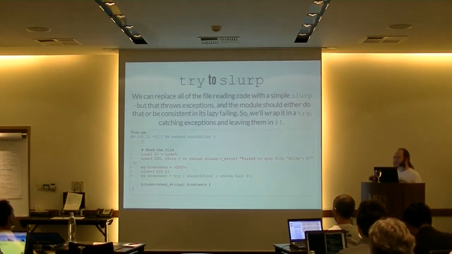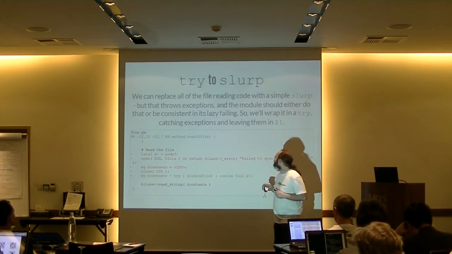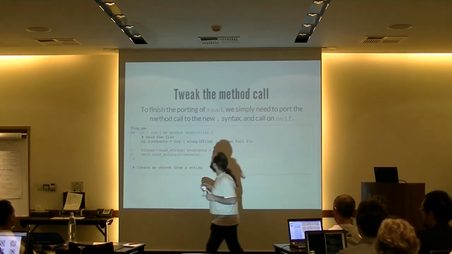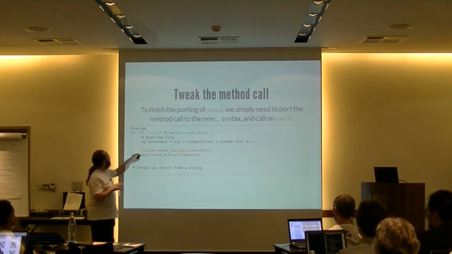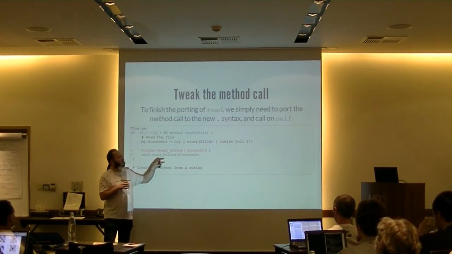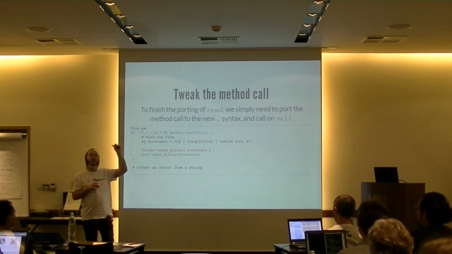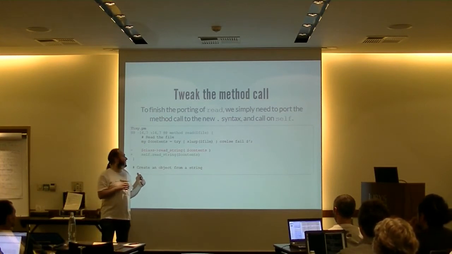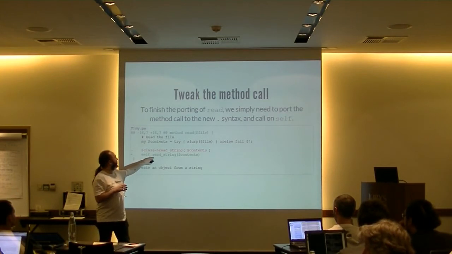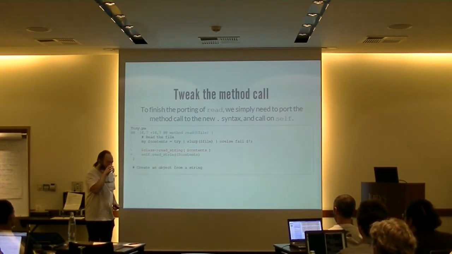Righty. So now we have dealt with this. Let's take a look at the next piece. Well, the final line of read from a file actually just calls read string. If you remember, we got rid of $class. That was where we shifted the class at the start. So we got rid of that line. We can just use self now. So we just say self.readString. We pass the contents along. Okay, and we're done.